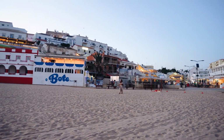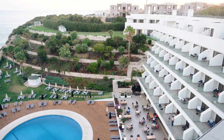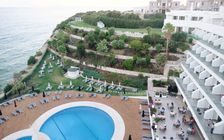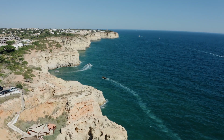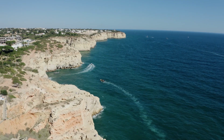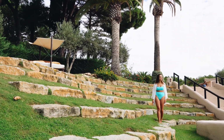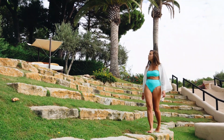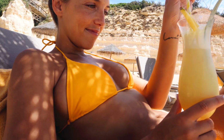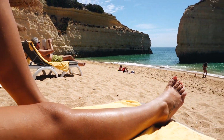After dinner, we walked to the beach and enjoyed the views before heading back to our hotel and calling it a night. Day 2. We started our second day early in the morning with breakfast at Tivoli Carvoeiro. After breakfast, we decided to try a different beach for the day. We headed over Cova Redonda Beach, where we spent the morning relaxing in the beach area managed by Vila Lara Resorts. The beach is huge, and since we came early in the morning, it was super quiet and perfect for a walk around the area and to chill and sunbathe in one of the beach beds.